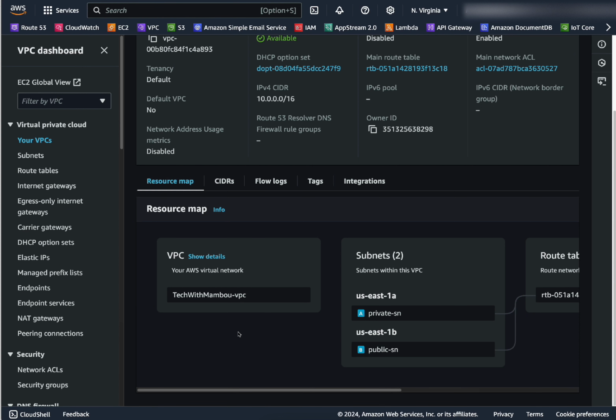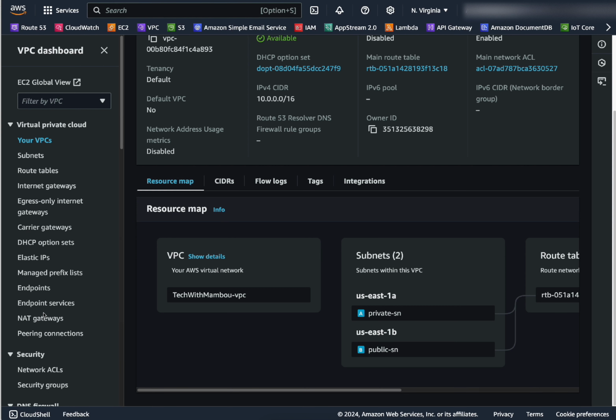We can do this in two ways. Either we create an EC2 right now, or we finish building the network first and then create the EC2. This is what I'm going to do, so let's focus on the second option. Let's build it up. What we are going to do now is go for the Internet Gateway.